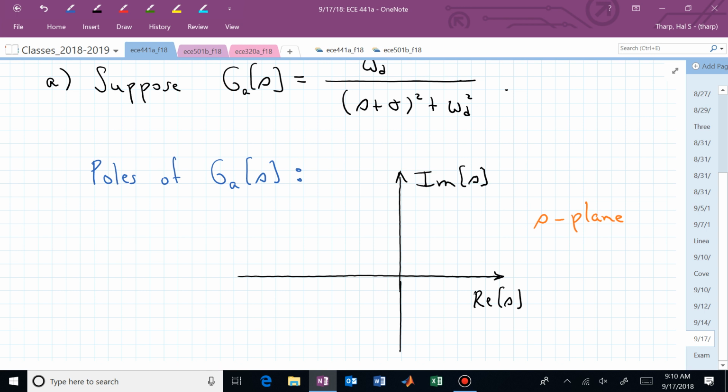Now I factored it in a way that after today's lecture you will be able to just instantly write down the location of those poles. Hopefully. The poles are then the values of S that cause that denominator to vanish or to equal 0. If you were to plug in S equal to minus sigma plus j omega sub d, that would cause that denominator to vanish or to become equal to 0. What did I just say? I said it was a minus sigma, and that's the real part. And then it has an imaginary part, omega sub d. So this is now at S equal minus sigma plus j omega sub d. That's the location of that pole. And that will annihilate the denominator, or let it go to 0, or force it to 0.